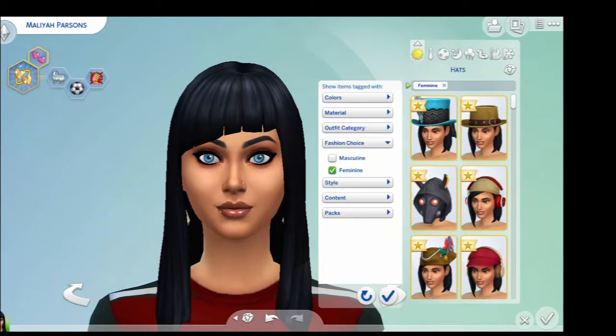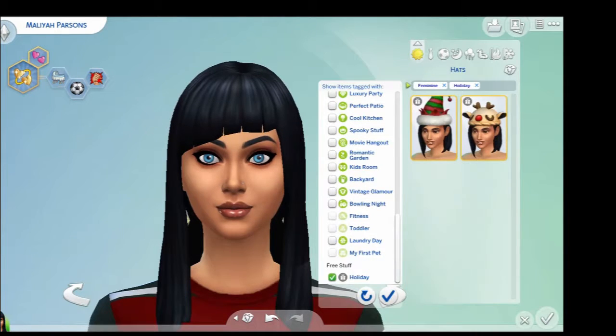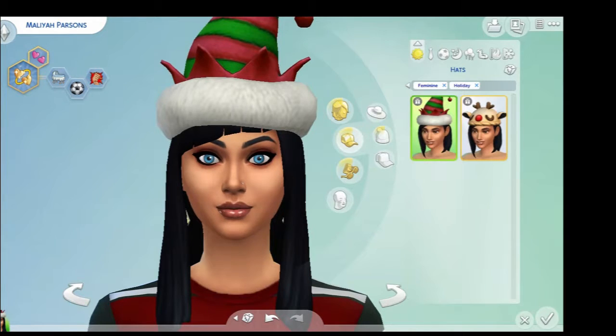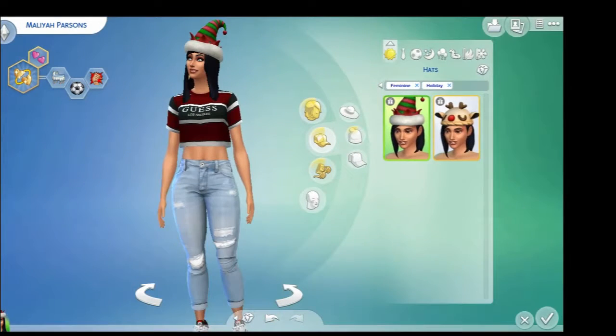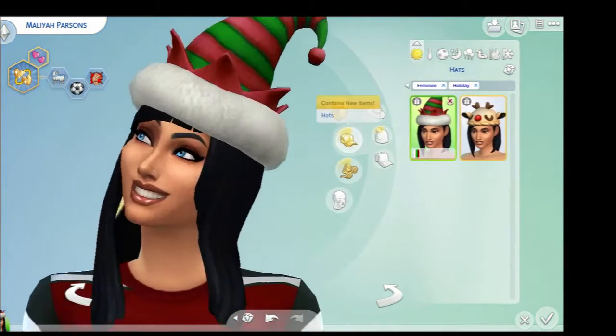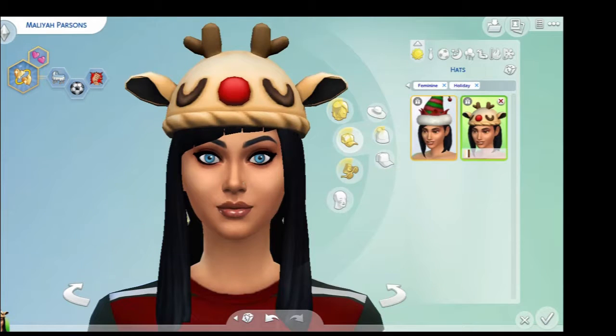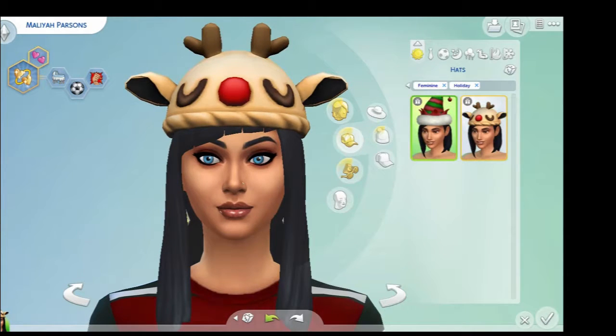Alright, moving on to the hats. Alright, we have the little elf hat. It's cute, I like it. And she has the smile look. She likes it too. First of all, let's put our hair back on her. I like this little Rudolph hat. It's cute. I like it. Alright, let's go back.